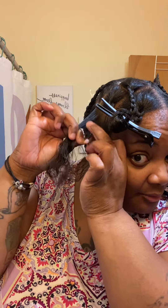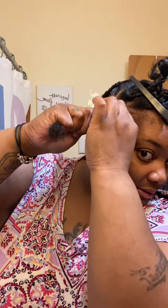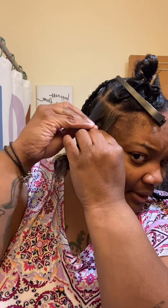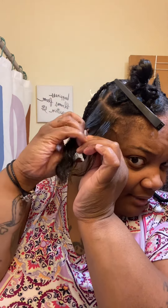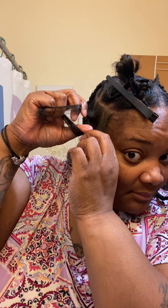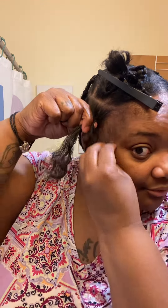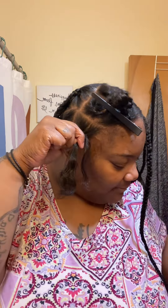So y'all see I got this piece right here and this bottom one and then right there. So I like my part, my hair to be like a Mickey Mouse — two ears and a face almost. And I bring this part up, and then I just get to bring probably two little loops. I'm grabbing some edges, moving them. My daughter right here passing me the hair. Just start feeding in the hair to whatever thickness size you want them.